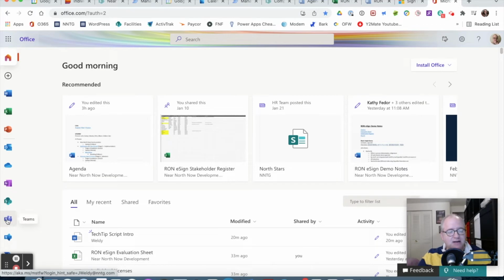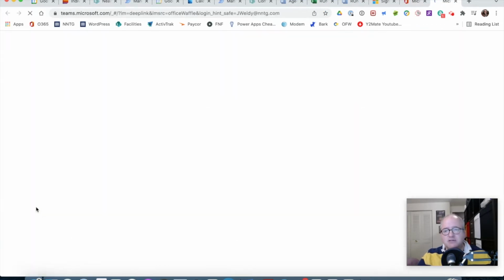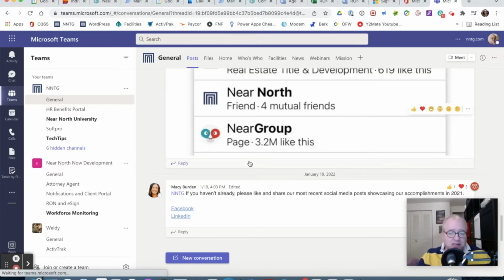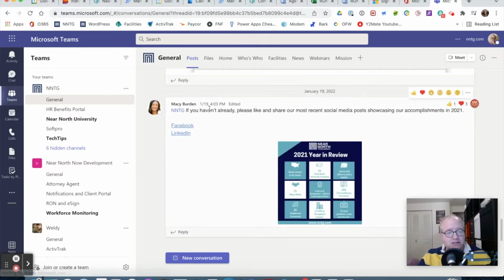You've got Teams down here. So I'm going to click into here so you can see Teams. It pulls it up in a different tab, and it's going to take a minute to pop up here. And this is my full Teams. I can access anything that I normally access in Teams, whether it's files or Teams or chats or whatever, and it's completely inside of my web browser. The app is a little bit more friendly. You can download the app if you want to, but it works perfectly fine within this web browser.